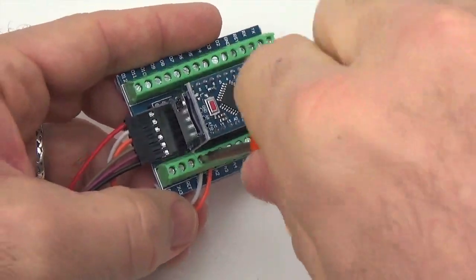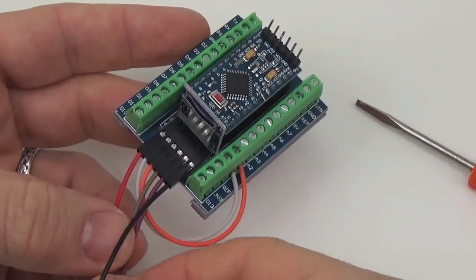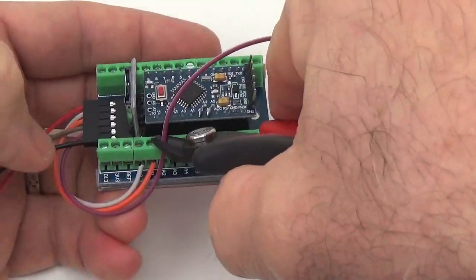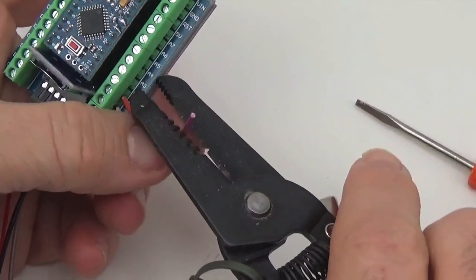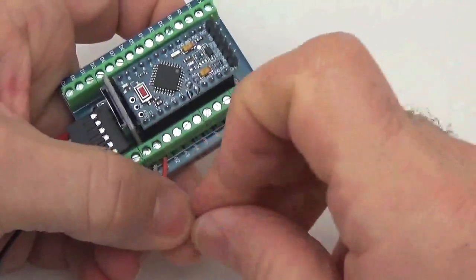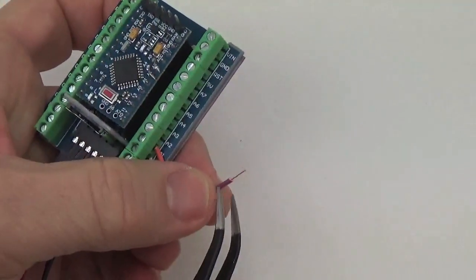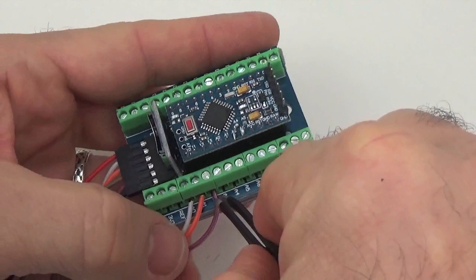With these single Dupont wires, they're pretty thin. I think they're either 28 or 30 AWG, and that means that you have to tighten the screw terminals down pretty tight to make a good connection, because the wires are really quite thin. For the purpose of the SPI bus, it's probably better because it means there's less capacitance, but it means there isn't a whole lot of copper here. Okay, so gray, orange, purple.